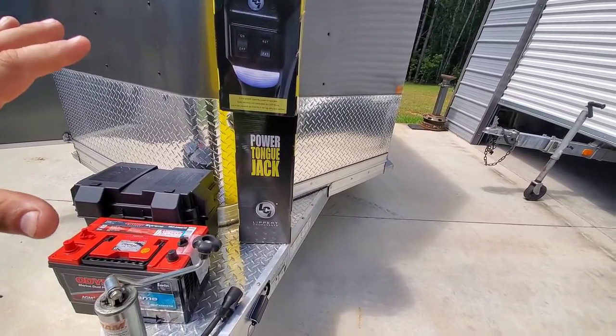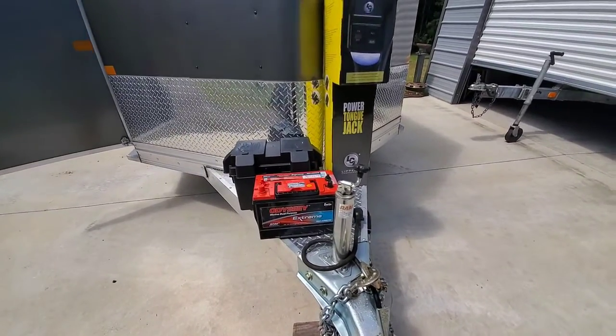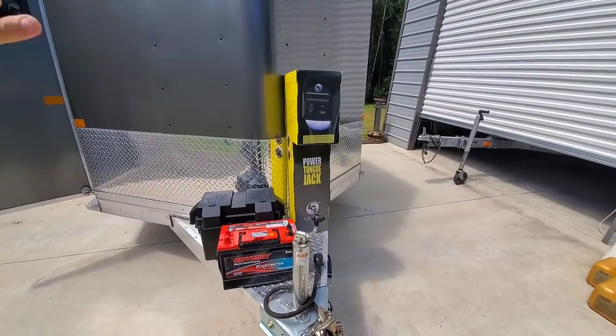We've got a battery we're going to put in this thing because there's no system inside the trailer with a battery already from the factory. So let's say it's unhooked in the yard just like it is, and you need to load up some hogs at night. Turn the lights on — you've got nothing because there's no power in the trailer. It has to be hooked to the truck. A friend of mine that I'm working on this trailer for is pulling it with a Ford pickup truck, and you have to have the truck running for it to send 12 volts to the trailer plug. Just doesn't make sense. So we're going to put a battery in it so now they don't have to have the truck hooked to it. Anytime they want to practice loading hogs, flip the switch, you got lights. Much simpler setup.